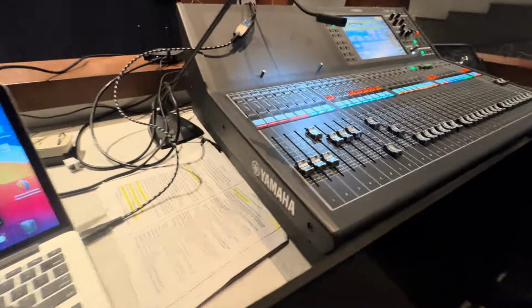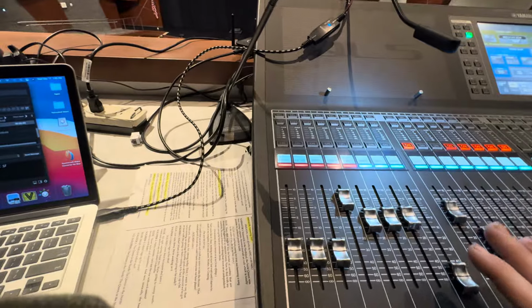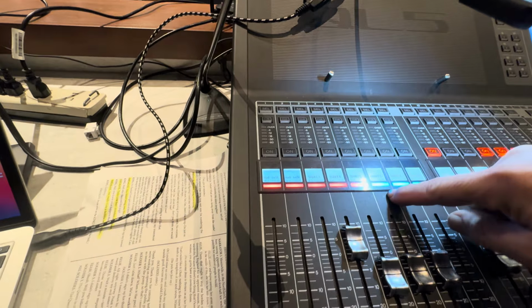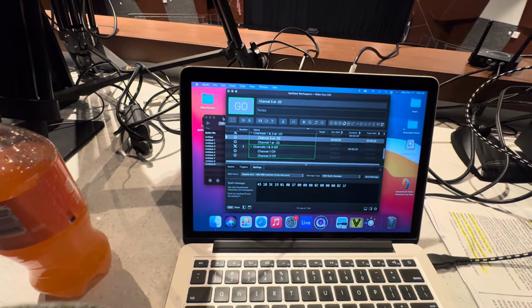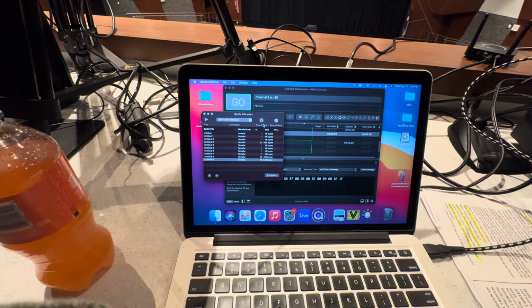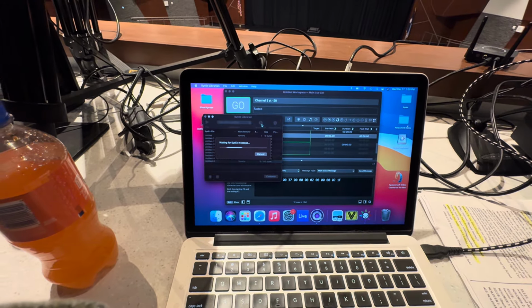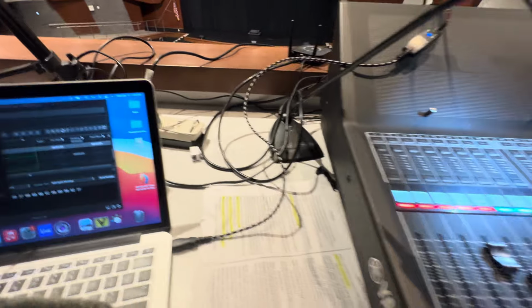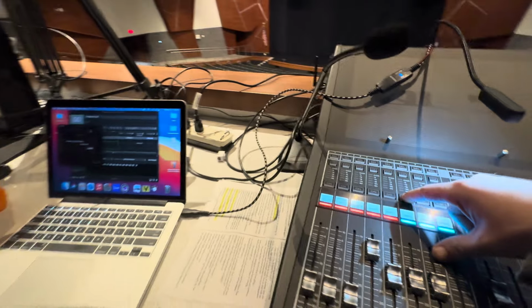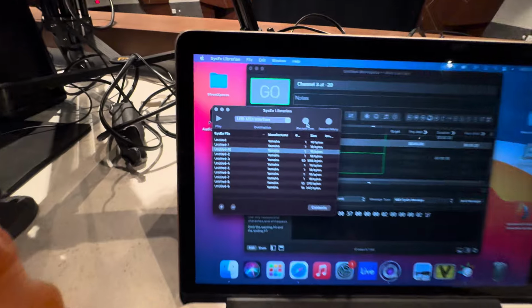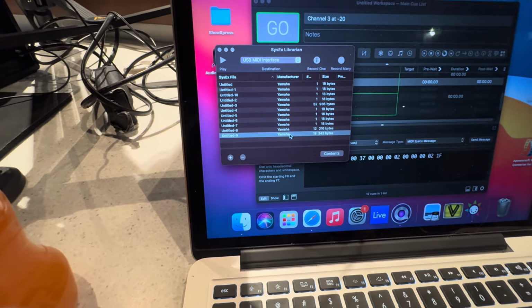So let's say, for example, I want to record or know how to send a command to channel 6 to turn on. What I'm going to do is go over here to SysEx Librarian, and I'm going to hit record 1 because we're just turning the value on or off. It's going to wait for me to then do something on the sound console. And as soon as I do, you'll see that message then goes away. And we can see it down.